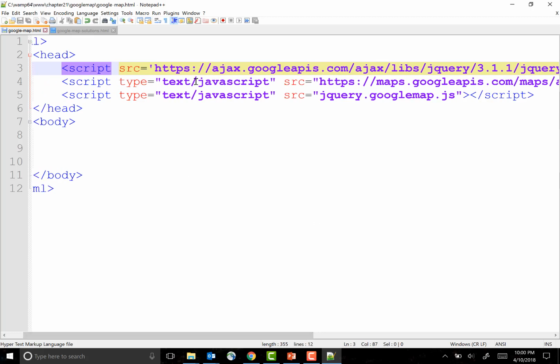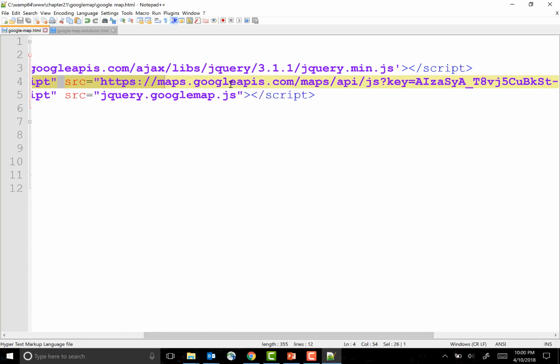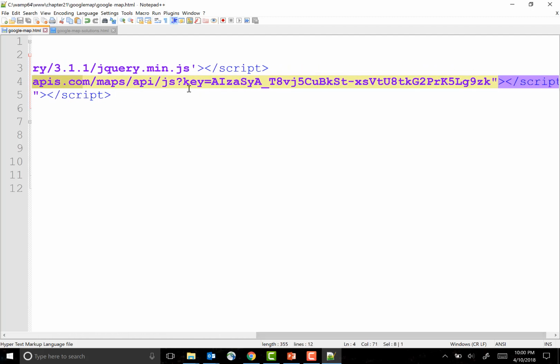So this one is actually also a CDN provided by Google APIs, but it needs to have a key. Now this key here is my key, but I assume that you won't be calling Google Maps at high volume, so I'm okay for all of us to use this key. But if you want to use this for your own business or organization, you need to get your own key from Google API.